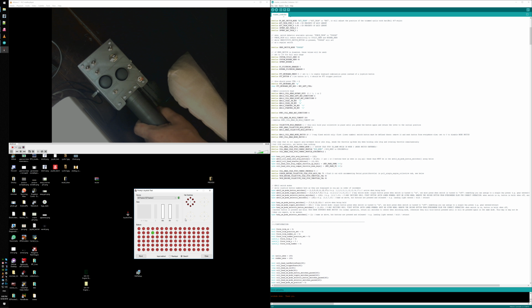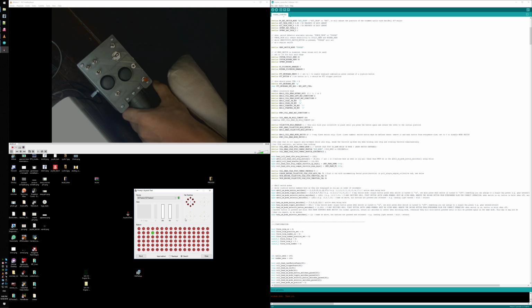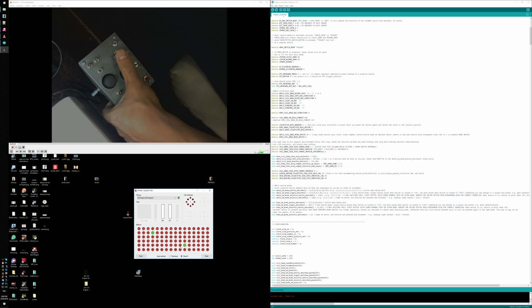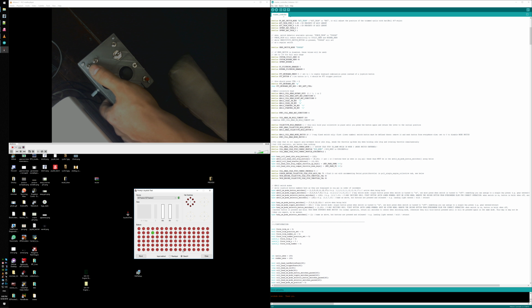So if you want the switches to be joystick buttons, you can simply flip the mode switch up or down, and you can see it's button 74 and 73, this one 75, 76. So you can use these two switches in two modes.